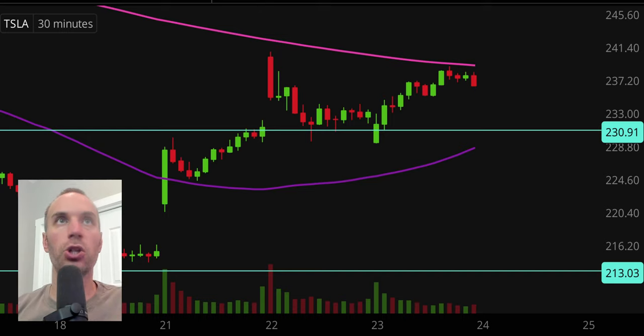Next one, TSLA — Tesla. This should sound familiar to those who watched yesterday's video — we talked about that level at $231 as support, and overall it looked shaky in the morning. It actually gapped down below that level, and then the bulls said just kidding and right back up above it went, never looked back. Moving forward, nothing has changed: $231 is still going to be that main area of support, along with the 50 period moving average. As far as areas of resistance, the 200 period moving average showed up, and the price got right up to that level — that's where it turned back down. I'm not saying that level can never be broken, but apparently the bulls are really going to need to bring their A game to push above it. All in all, another good day here for Tesla.